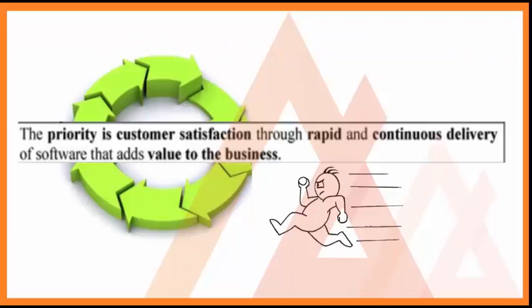The first principle is our highest priority is to satisfy the customer through early and continuous delivery of valuable software. As Agile places the customer or end user in the driver's seat, it is logical that this is the first principle. But also note the emphasis on early and continuous delivery of valuable software. The more frequent the deliveries, the more feedback you will get. Resist the temptation of trying to define everything up front before starting to build software. Agile is an evolutionary approach to development.